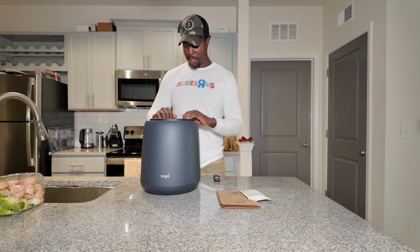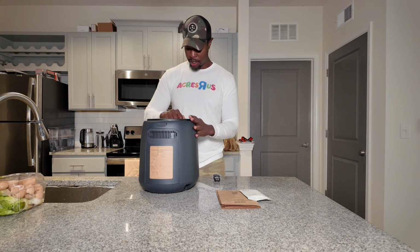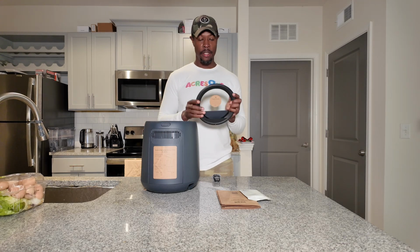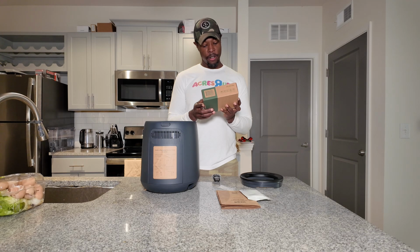All right, so let's see how we can get this thing open. We have a lock and an unlock position. Right now I'm in the unlock position. You turn counterclockwise to get the lid off, and this is going to be the glass lid. Inside, we have the carbon filter refill kit.